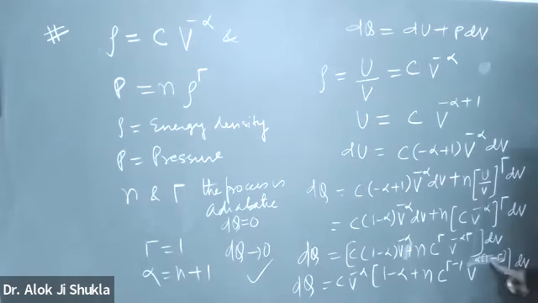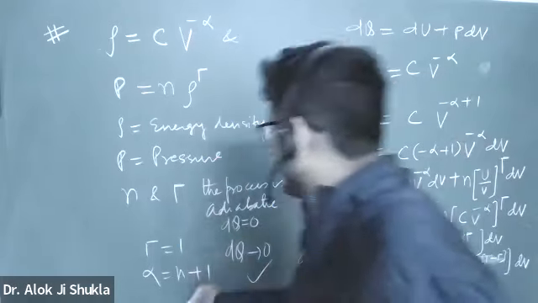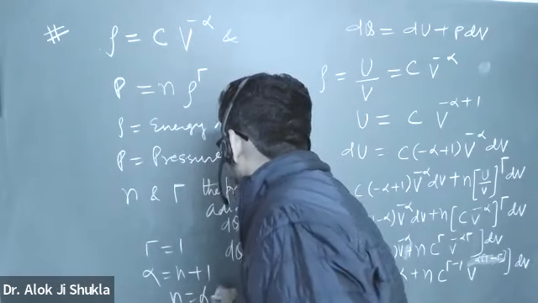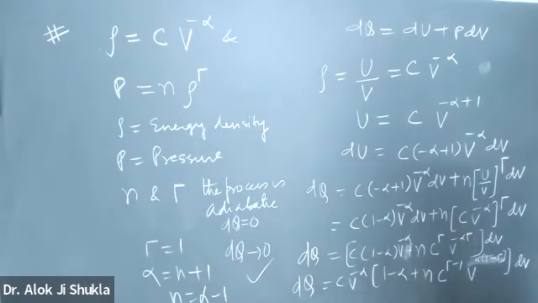See, if gamma becomes 1, then power 0 will become 1. So this quantity will become n. So now put n plus alpha minus 1 equal to 0. So you will get the value of alpha. So they wanted n and gamma. So what will be n? Alpha minus 1. Ask me if there is any doubt.